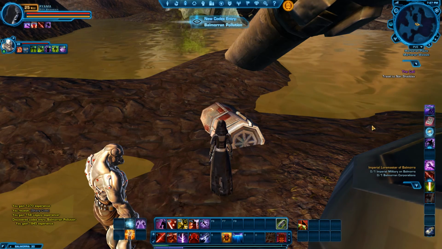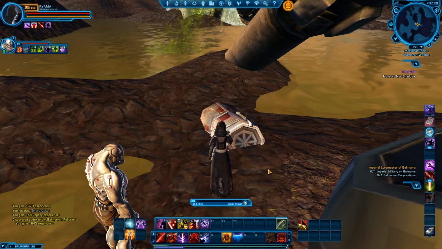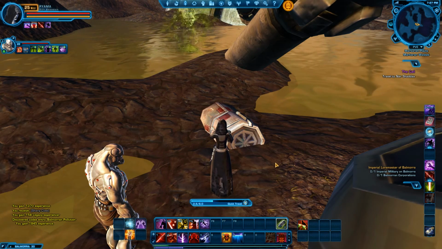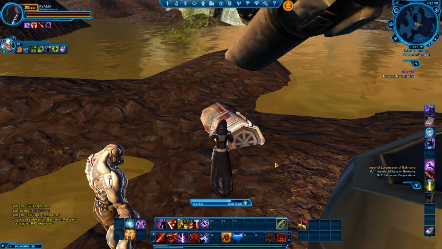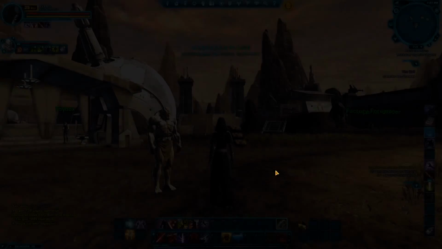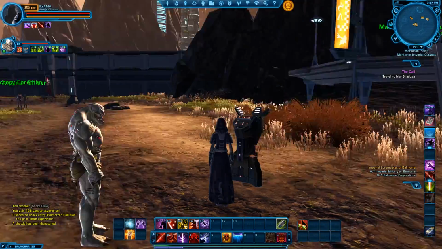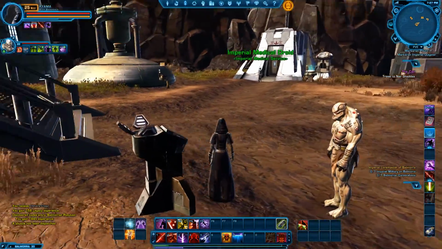To obtain the next Codex entry, we are traveling to Markeran Imperial Outpost. I'm using my quick travel legacy perk. You may fly to Balmorra on your personal starship and fly here, because there is a flight point. You see, here is the flight master.